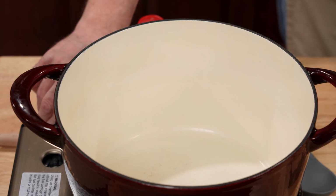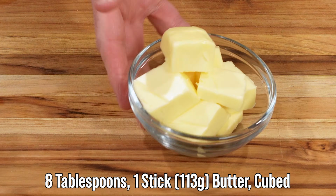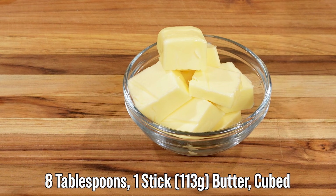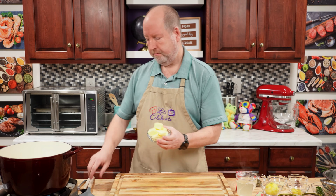It's time to build our sauce. I'm going to put this same pan back over medium heat. And we're going to start building the sauce. First ingredient is butter. I have 8 tablespoons, which is a stick of butter, 113 grams. I just cubed it up.